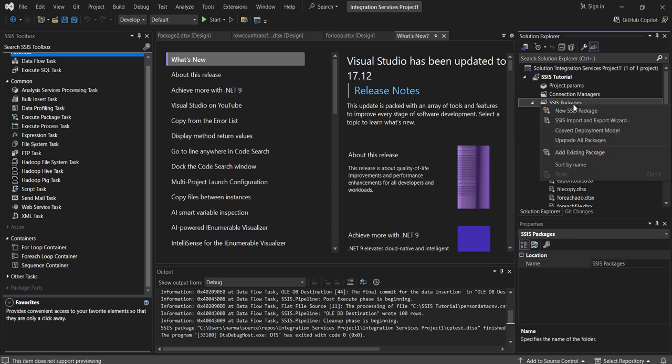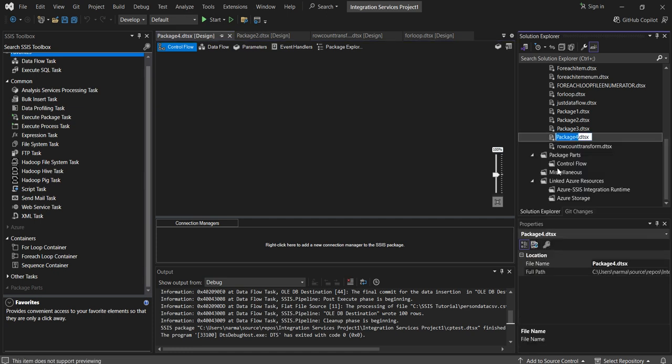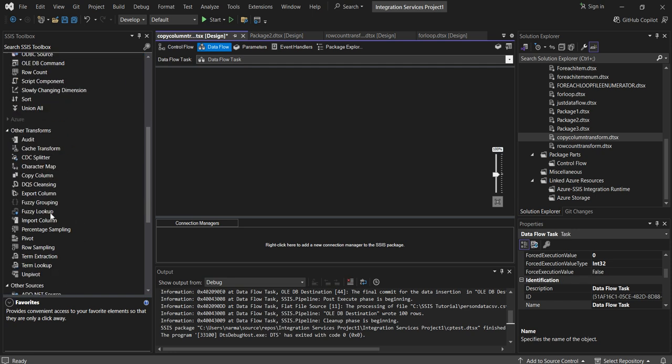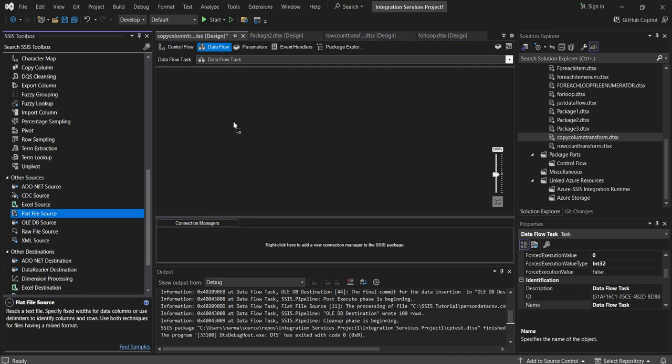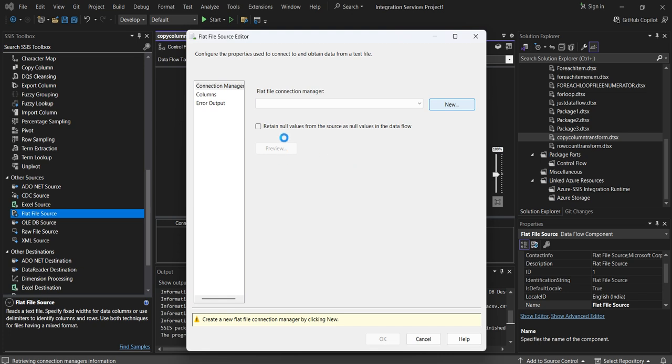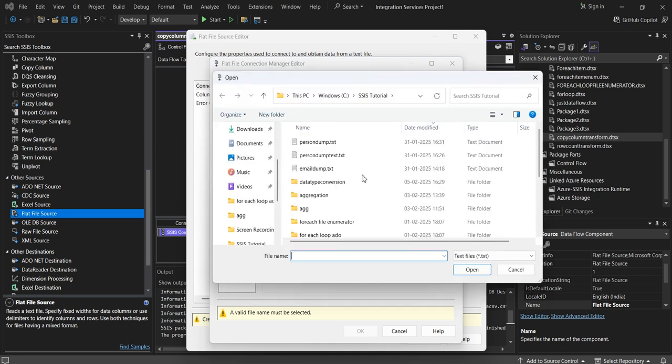I'm creating a package and giving it a name. Using a data flow task, drag and drop, double click, and for the source you have to choose flat file source. To load CSV data, you have to use the flat file connection manager, create a new connection manager.